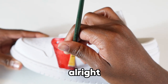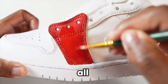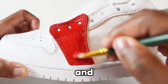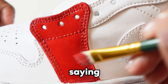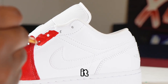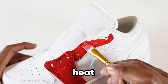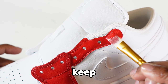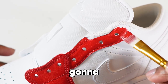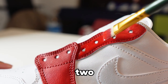The main thing is I'm trying to take my time, but I can't waste any time — that's the thing about doing a challenge. I'm trying to be steady with my hands. That's why I didn't tape up the shoe since that process would have taken longer. Basically I'm doing light coats of red on all the parts of the shoe that I want red, then taking a blow dryer to speed up the drying process because we're on a time crunch. You'll be surprised how long these two little parts took — like an hour or two.